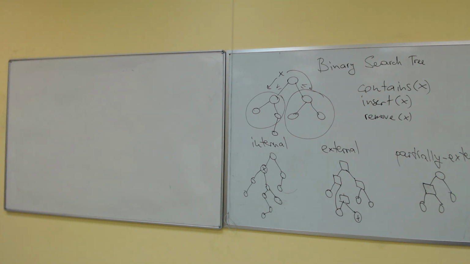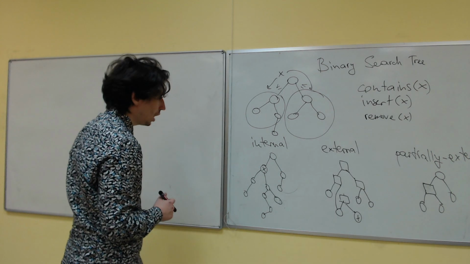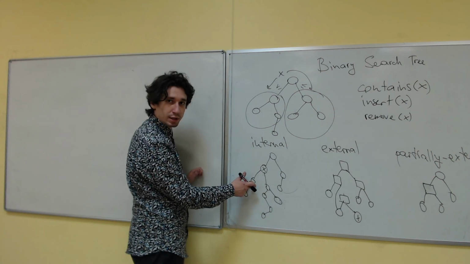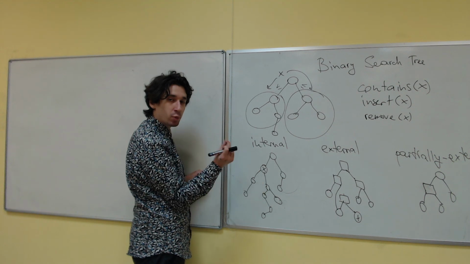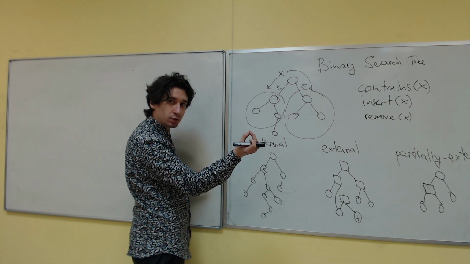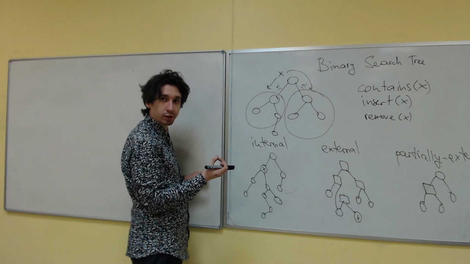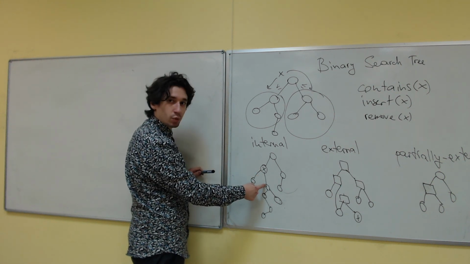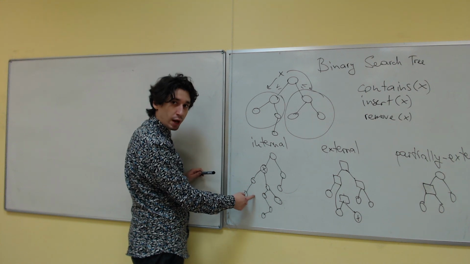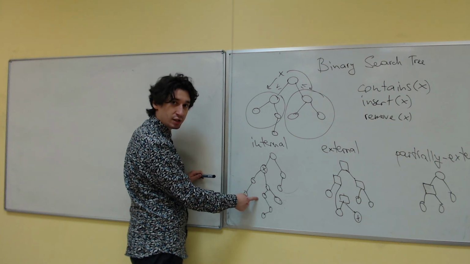Well, maybe we should look at the left node and then go through the right branch until we find an element which is... Okay, that's also correct. So you go to the left once and then, on what we could replace x. We could replace x with an element which is either the next value or the previous value. So how to do that? To find the next value, you just go to the right one time and go always to the left until you do not find the node. For example, here we go to the right, then go to the left, then there is nothing to the left. So this guy is the next.